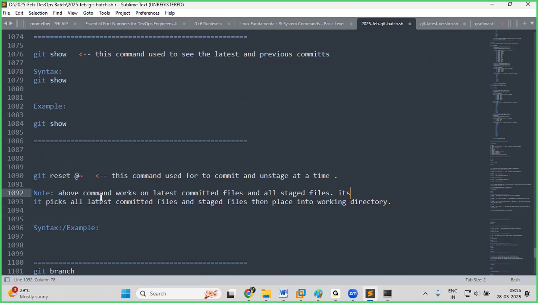It's not possible to take scenario based, because if the person takes scenario based, you can't understand.